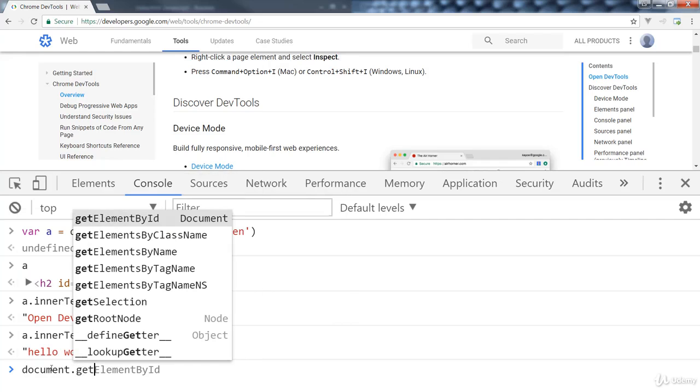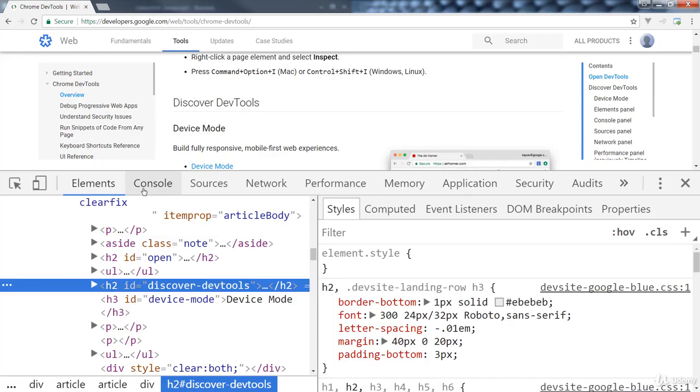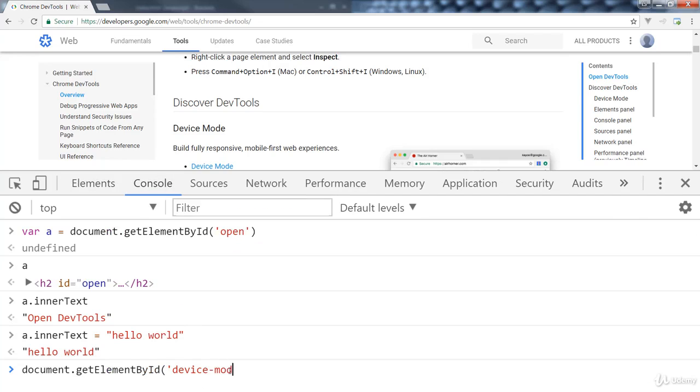So it's getElementById, and I believe it was called device, and I do need to go back, so it was device-mode. Now let's set the inner HTML of this particular object.